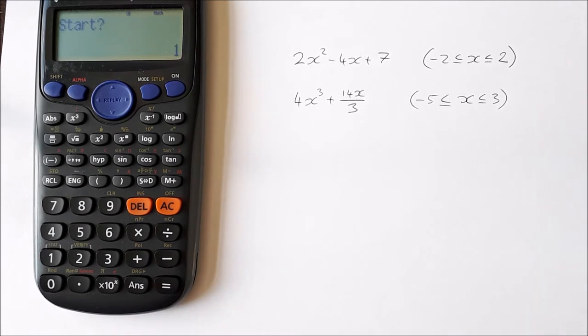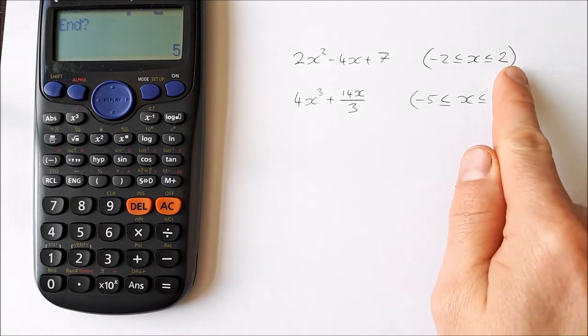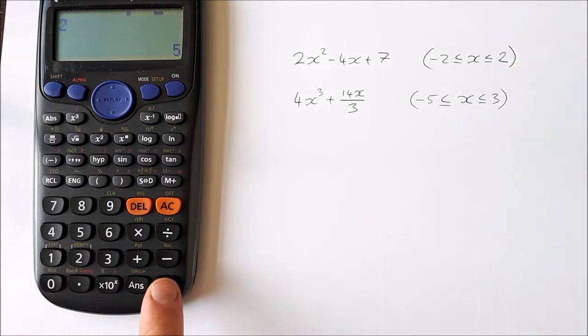Then it brings up an option Start. This is what do you want your lowest number to be. We want our lowest number to be -2, so type in -2 equals. Where do we want to end? Type in 2 equals. Step is asking how big of a step do you want the x's to go up in. The default is 1, but you can change that to whatever you want. If you have a really big domain you might go up in tens. If you have a really small domain you might go up in half or 0.1. Let's go with 1 for this one.